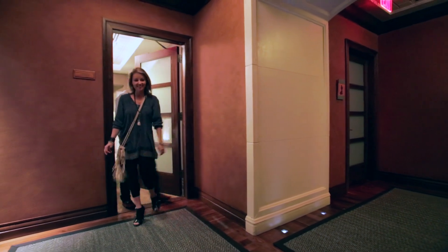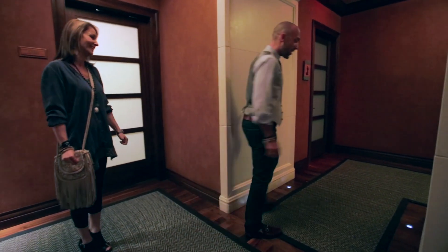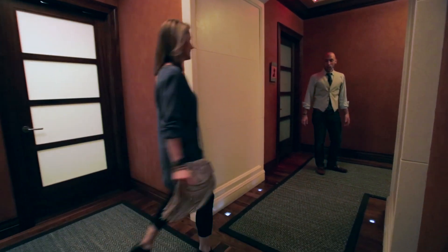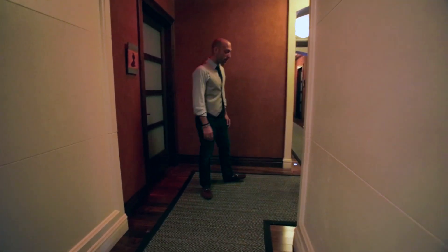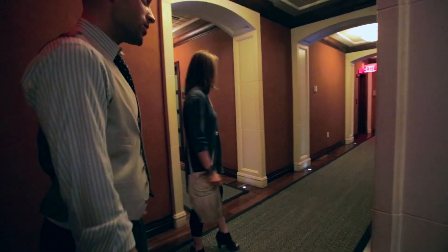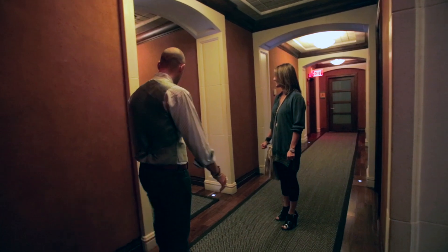So these are the custom runners. They're incredible for this space — this is going to take care of the noise problem. Look at this — I've got heels on and you can't hear a thing. Beforehand, walking through the hall, every little heel click you'd hear, and it's disruptive to all the other clientele. It's just gorgeous, I love it.